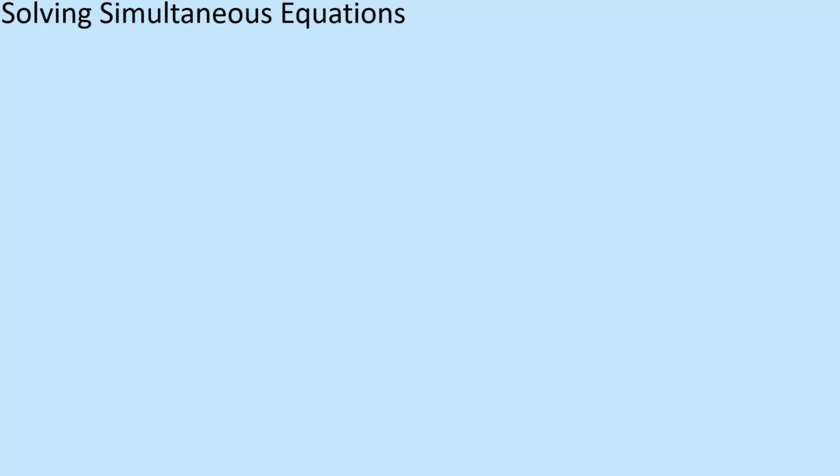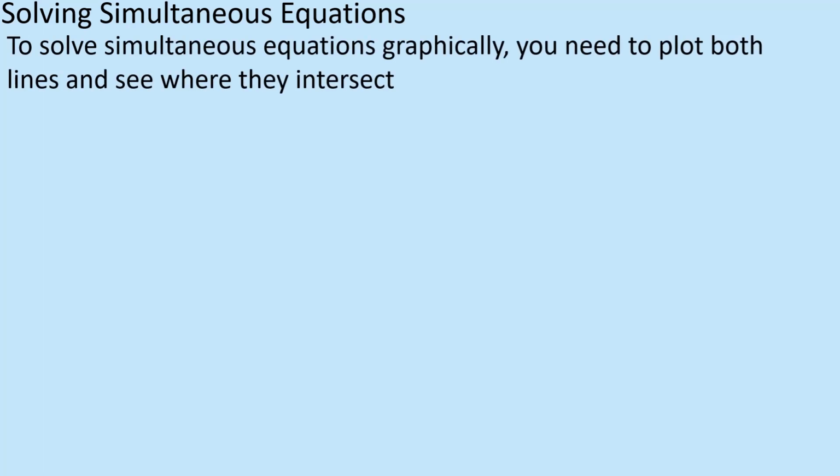So if you haven't done so already, please look at our drawing straight line graphs, because this is really what this is related to. We're going to try and solve two simultaneous equations. That's two equations and basically two graphs, so graphically, alright? So you need to plot both lines effectively. If you know how to plot two straight lines, then there should be no problem for you, should be a breeze. And if you're not quite sure, please look at our video on drawing straight line graphs, and that will support you in terms of what you need to do here.